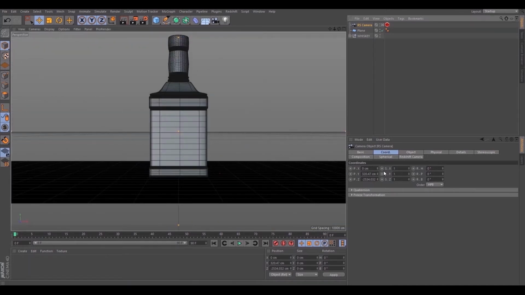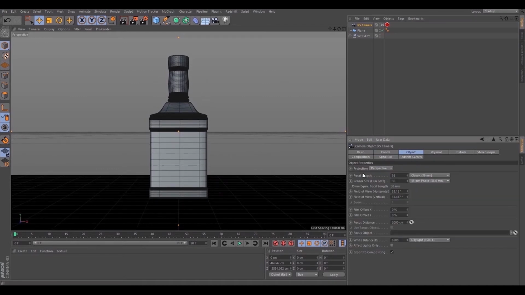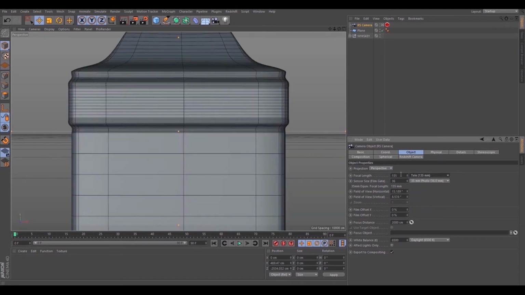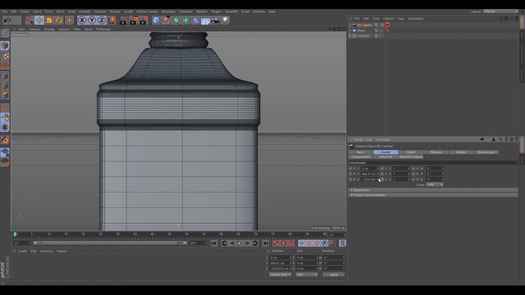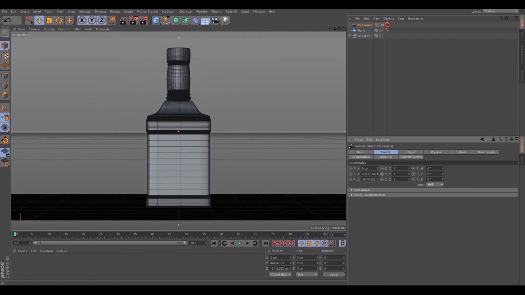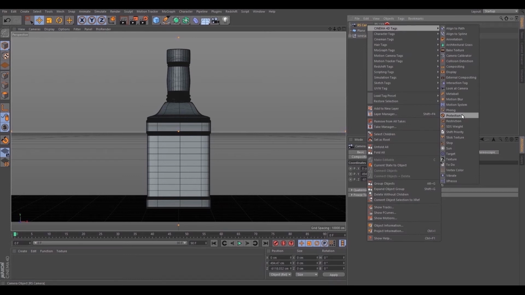Adjust best position. Choose focal length. Tele or maybe 100 is better for product shot. Adjust again. Place a protection tag so that you don't change it accidentally.